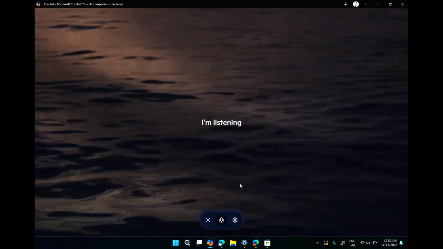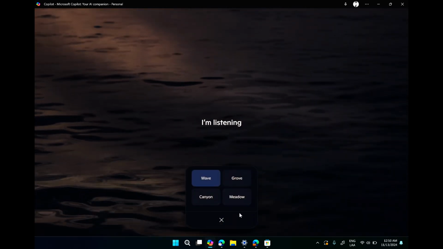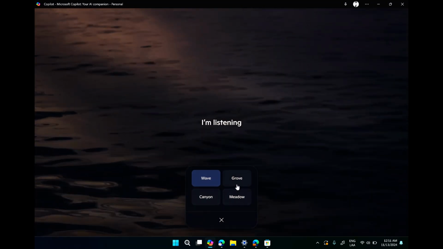Now, if your customer is someone who considers themselves very busy, I would highly suggest using the voice option in Copilot Pro. So for this, who would be a better introduction than Copilot itself? So let me trigger it. Hey, Sebastian, I'm here. And if you click the settings, here you can change between four personalities that Copilot has.